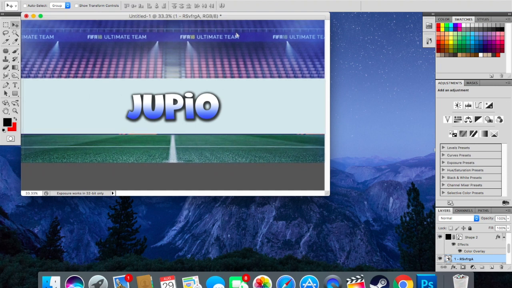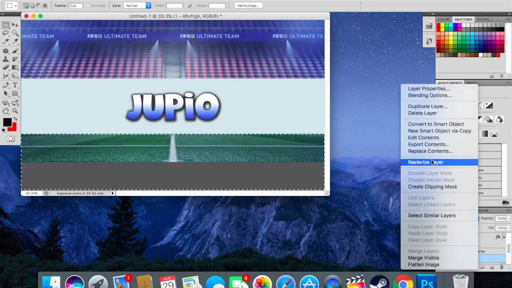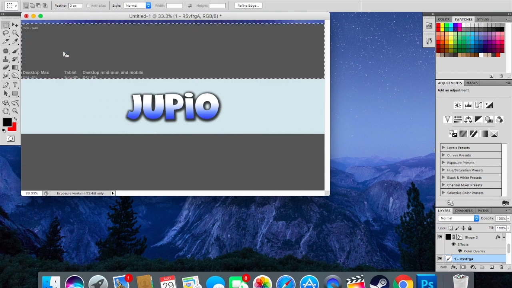So now we're gonna adjust it. Obviously the rectangle comes in handy because it shows you what is actually gonna be seen on YouTube. So you just want to take out the excess stuff that no one's gonna see because it's pointless to keep it there. That's why we did the rectangle at the beginning. You're not gonna see the rectangle, but it's just a tool to show you what's being seen and what's not. So it's perfect.